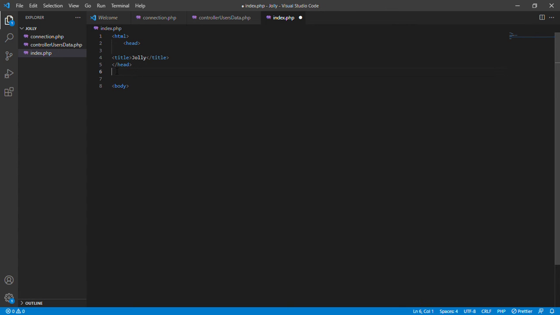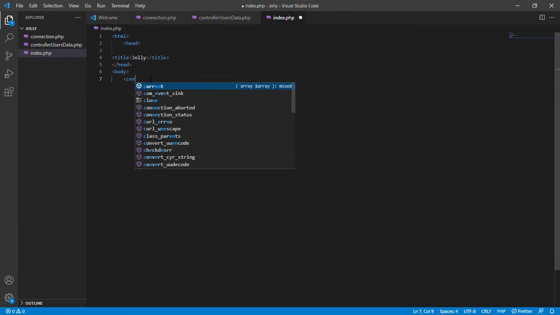form. So without wasting much time, we'll go over. I just have a title there called Jolly. So we'll go over and create a form now. Let's just put it in the center so it's obvious. And again, like I said, sorry about that, it's supposed to be inside the body. Like I said, I'm not going to be focused on styling.